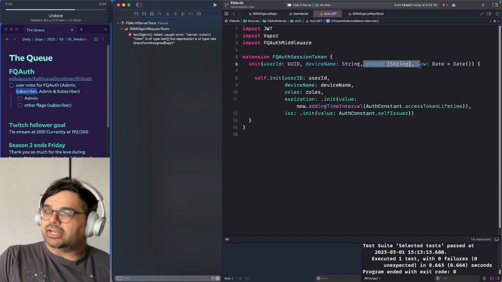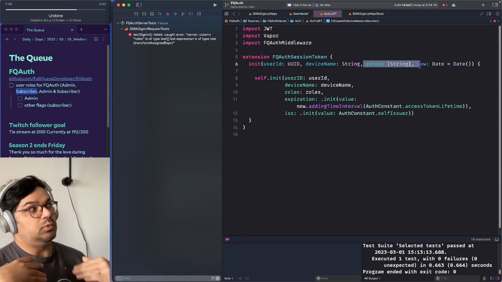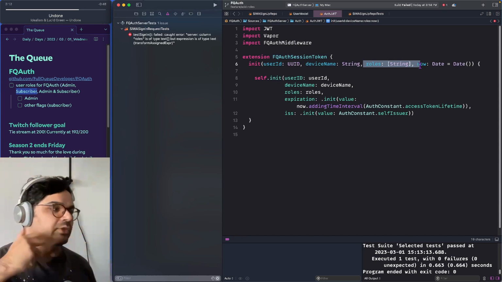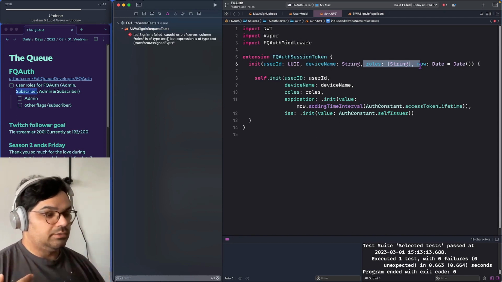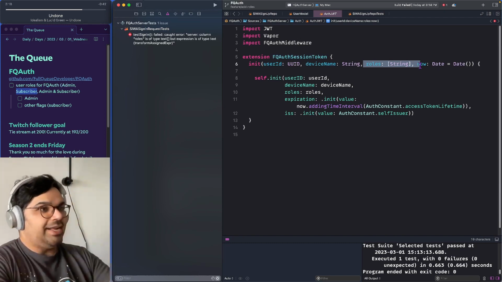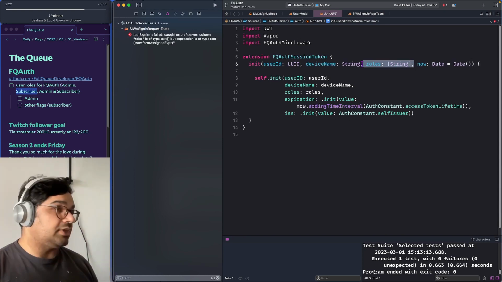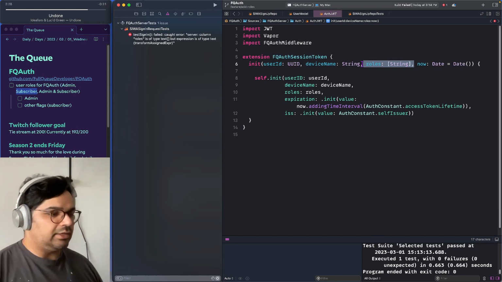Which I guess if we were forking this repo to run it in our own server, we could certainly do that. But if we are providing it as something to use, I think stringly typed roles are a good place to start, to get people started without having to fork anything.